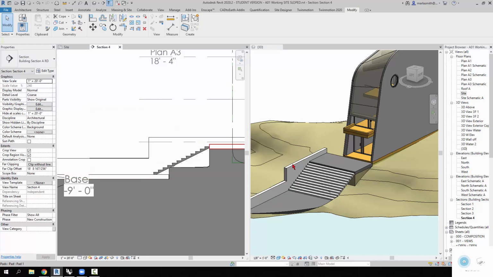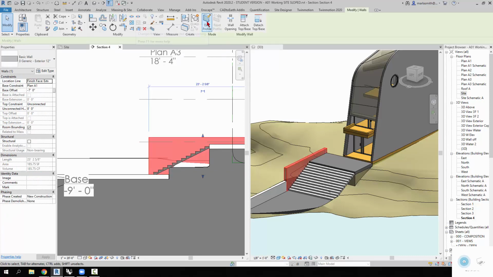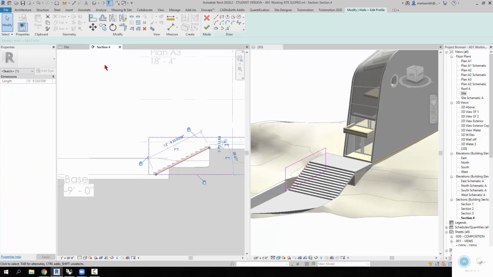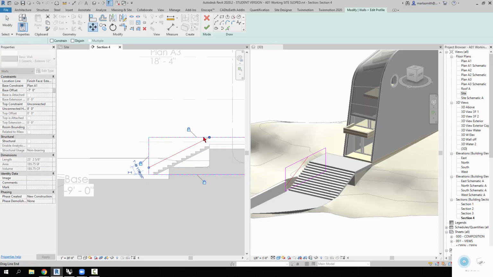so I've got kind of this wall now completely covering that area, and I want to slope it, you know, at sort of the slope of the stairs, right? So what I'm going to do is I'm going to pick it, I'm going to edit the profile, I'm going to go to pick line, and I'm just going to pick the line of the stair there to get the right slope, and then go to modify to stop the pick command, and then I'm going to move it up, right?